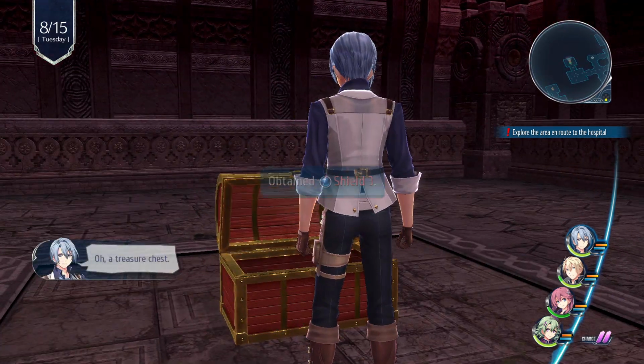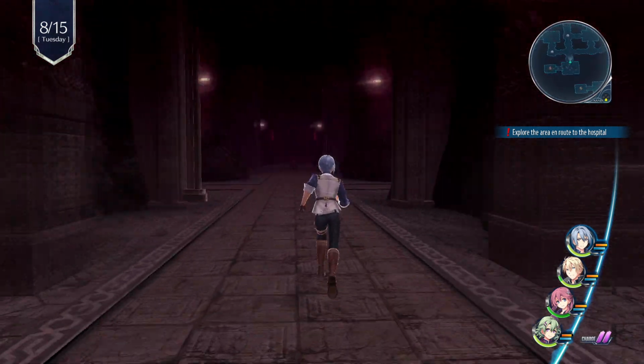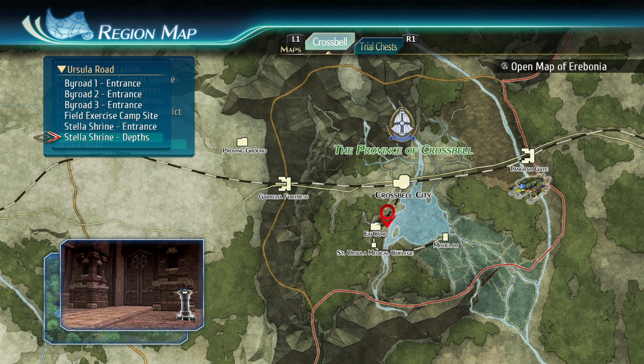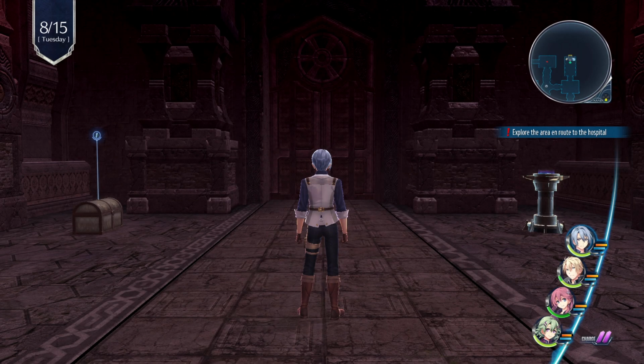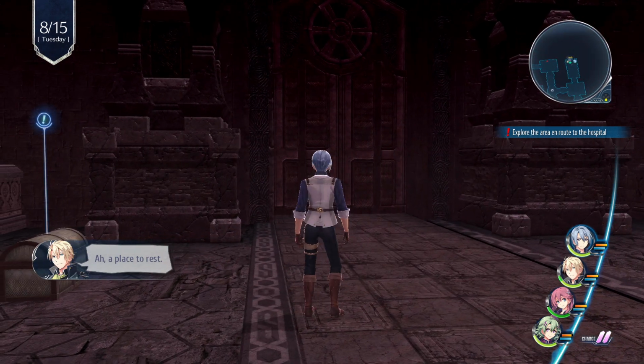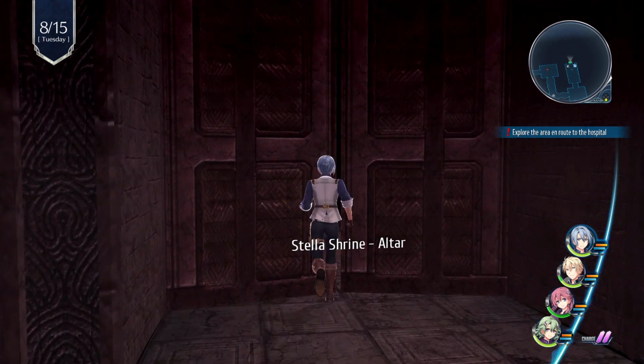Oh, a treasure chest. Shield 3. Cool. Right. Now I just want to try something here. If I just do this, does it bypass where I was before? It does, nice. And I can now just come back to here as well. Place to rest. Which is good. Right. Let's go.